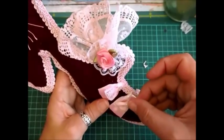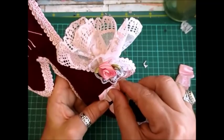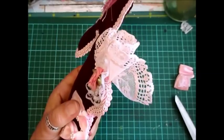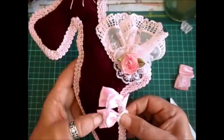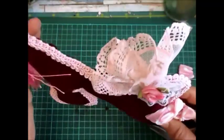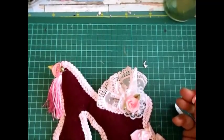Look, I like the idea to enhance that bow. I like that. Yes, it's got bow, lace bow. I like that better. Now, let's have a look. I don't need them bits anymore. But what I might do... No, they're too big.